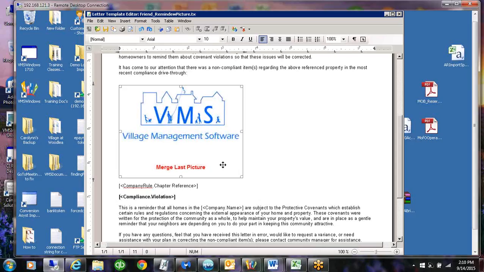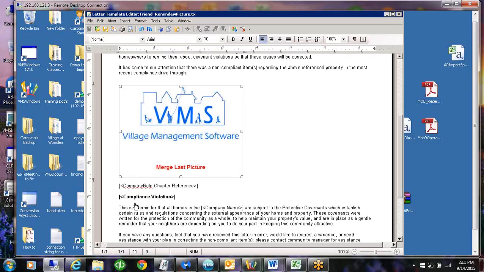If I say last, it'll do that on the task area as you continue to add to it. If you add a second picture or a third because you took another picture and they didn't quite comply, and you want to point out, yeah, you trimmed the trees, but you forgot to remove the dead bushes, and then you're sending a new picture, it's always going to pick the last one. Okay, so that's with the last picture. And I think that would probably be most people's choice, but I don't know.